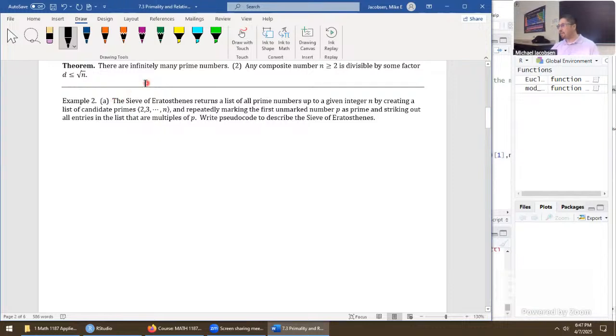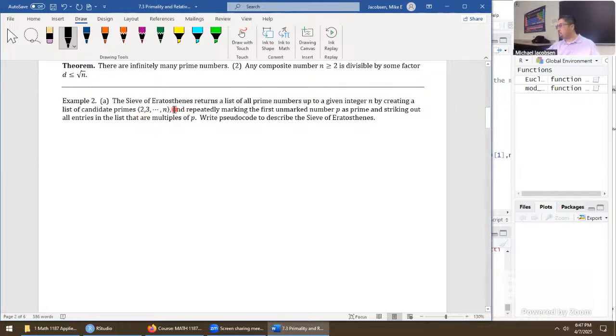It says the sieve of Eratosthenes returns a list of prime numbers up to a given integer n by creating a candidate list of primes, 2, 3, 4, 5 and so on. 2 is the first prime in that list immediately. So then the thought is, any multiple of 2 is automatically composite, because a multiple of 2 is divisible by 2, therefore not prime.